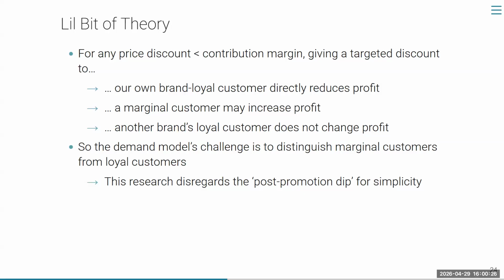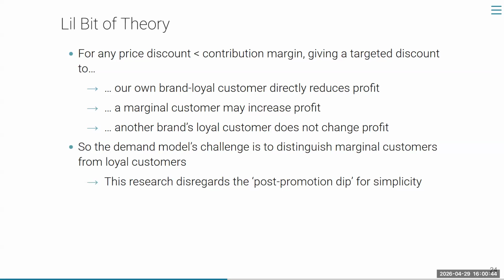Because the counterfactual of giving a coupon is not giving a coupon. They're going to buy in either case. Lowering their price saves them money. I'm sure they'll love it, but you're giving away your margin. So that's not good if you want to maximize your profits in most cases.